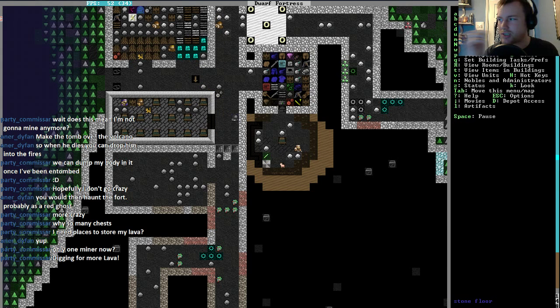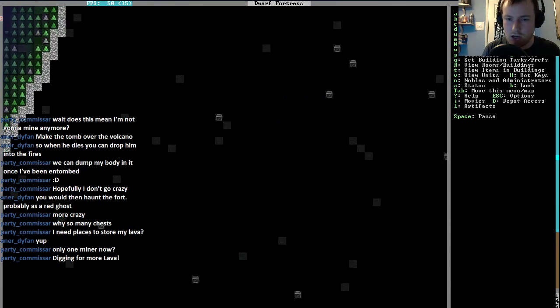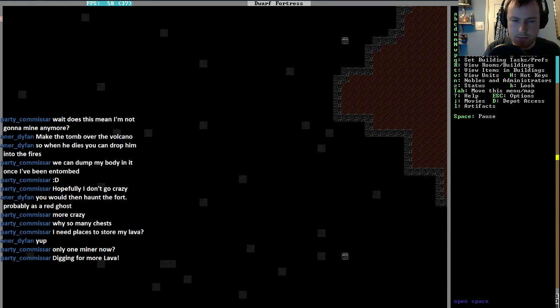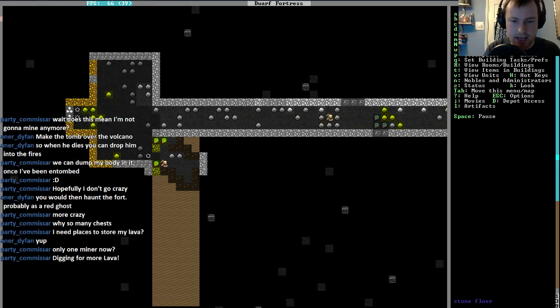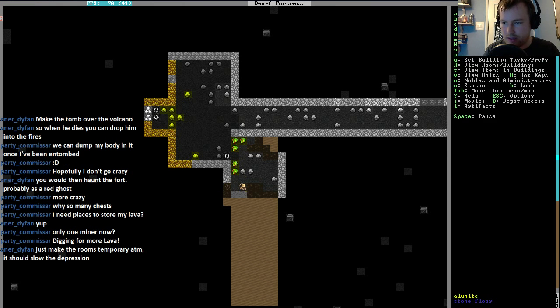In fact, I think that's what's happening here. They're trying to do two things. I also did set some digging channels down here to find some more gold. Which might be what they're up to, actually. Yeah, it looks like that's what they're doing. Finding gold, because we need gold. The king demands gold. And lava. And gold. Lots of gold. This is true.